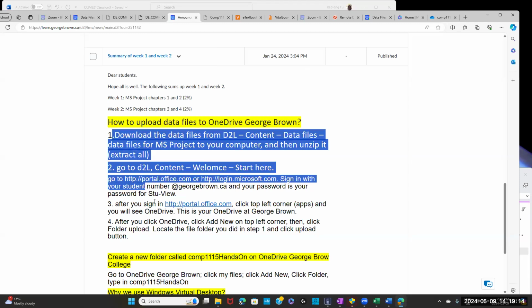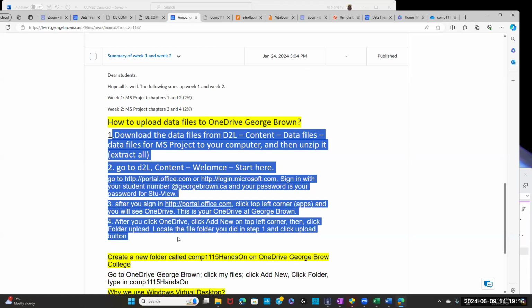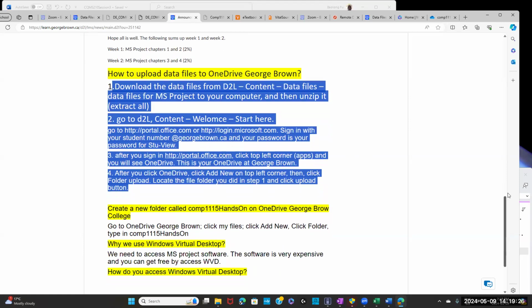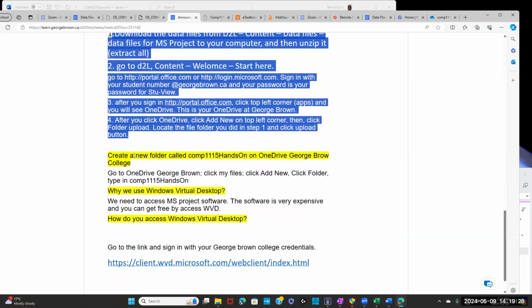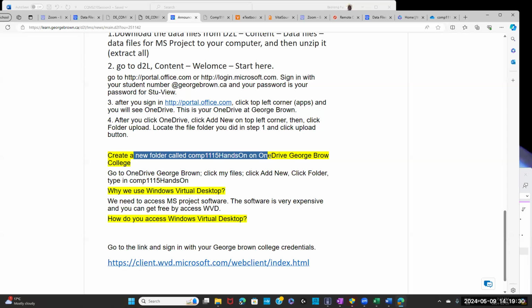I give you detailed instructions here on Brightspace under summary of week 1 of week 2 under announcement. If you need to catch up, this is a good place to catch up. Okay. And how do you create a folder on OneDrive George Brown? Okay. And why do we use Windows Virtual Desktop, etc.